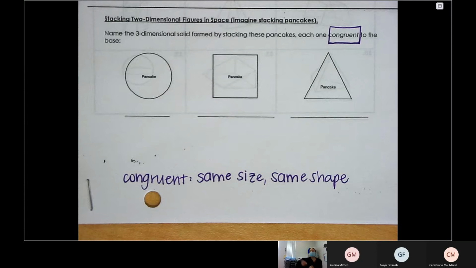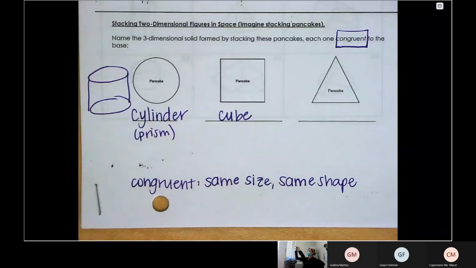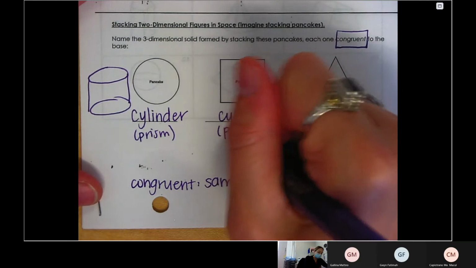It also could be a rectangular prism depending on how many I stack, right? For our purposes, because it's a square, we're just going to stick with the cube though. But yes, you are not wrong. If I do enough squares, I can make it taller, right? Which would be a rectangular prism. So I could do that, but for our sakes, we're just going to do cube. Again, cube is a type of what? Prism again. Hopefully you're noticing a pattern.